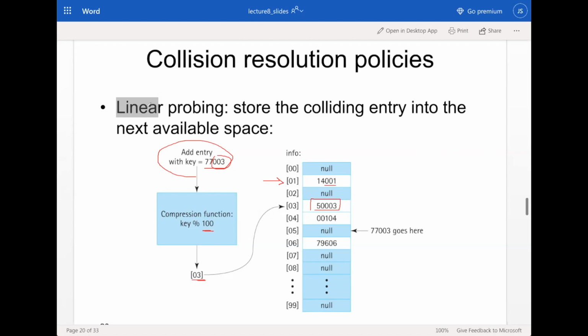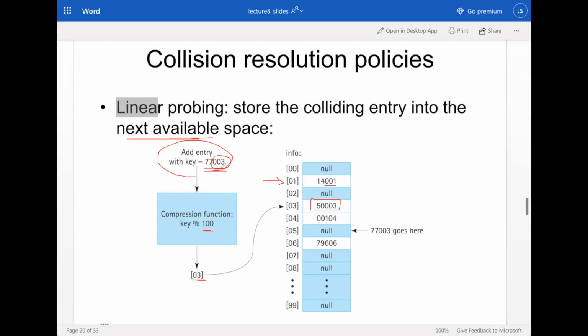So the very logical way of slotting this 77003 downstream is to find the very next available space. So this is a naive way of doing things. As you can see here, eventually you're going to run into a situation where none of them is available. And the worst case is when you have something all the way on top and then all of a sudden you have to keep jumping all the way to the end, right? So this entire linear probing thing works in the beginning, but later on it becomes more and more of a drudgery to have to find the open slot.